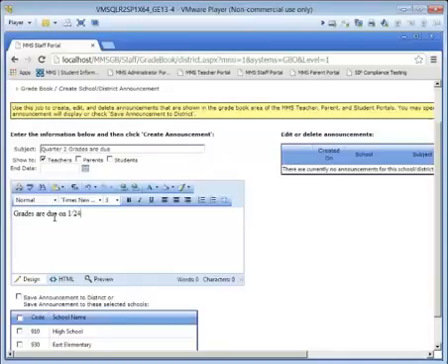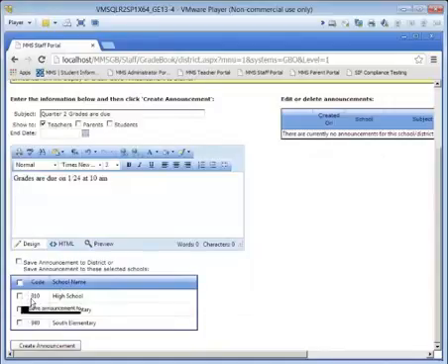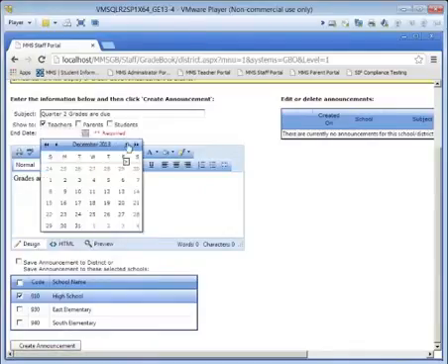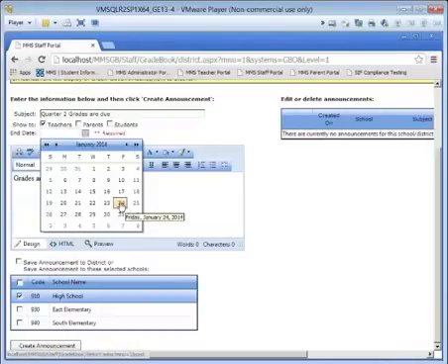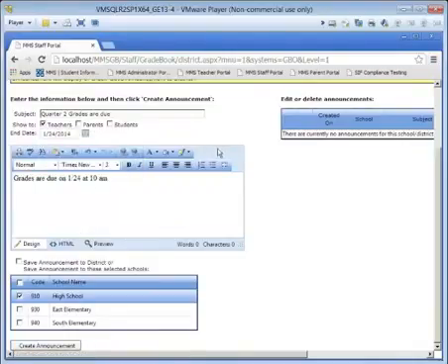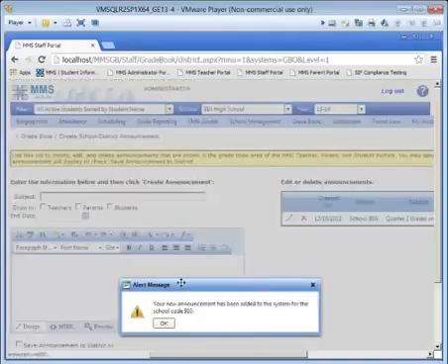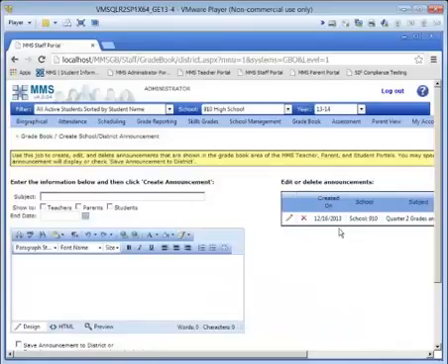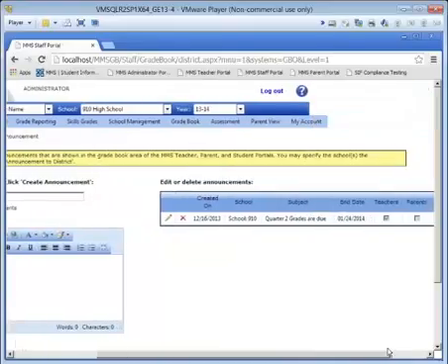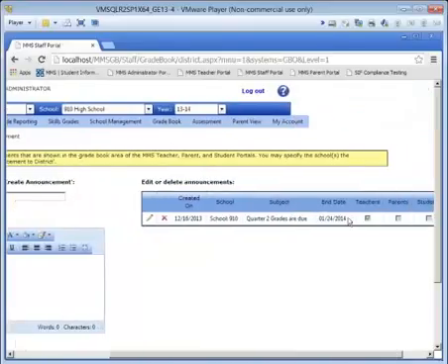Let me see. If it stopped there, then I might want to go here. So you can actually have this go out on an individual school basis or as a district basis, depending on what you need. And you can create that announcement, and that means that when the teachers come in, you can remind them that this is due, and every time they log in, they're going to see that announcement until you change the ending date. Okay? So it just gives you that option.